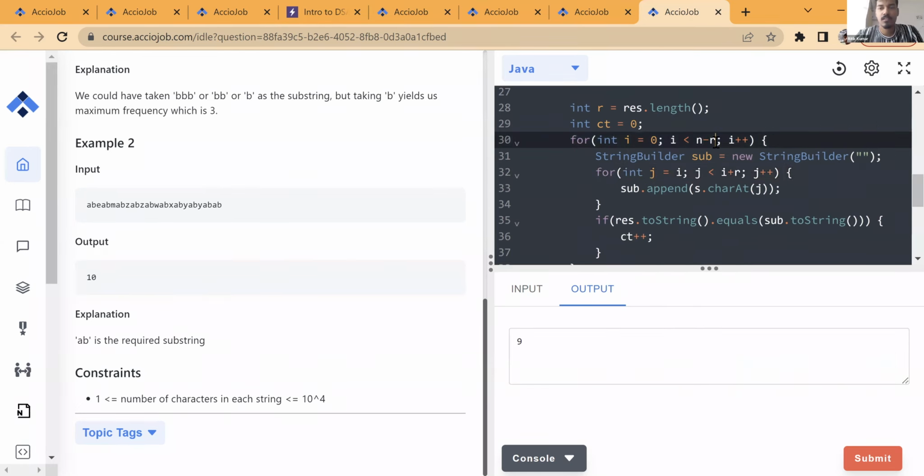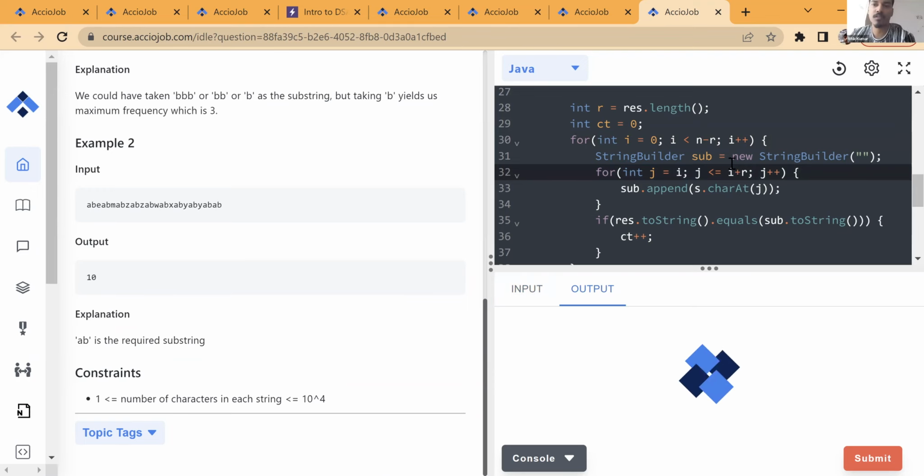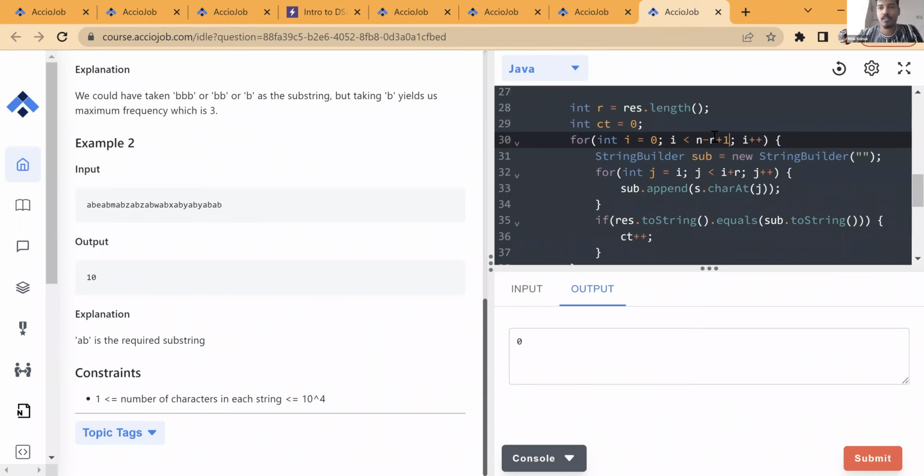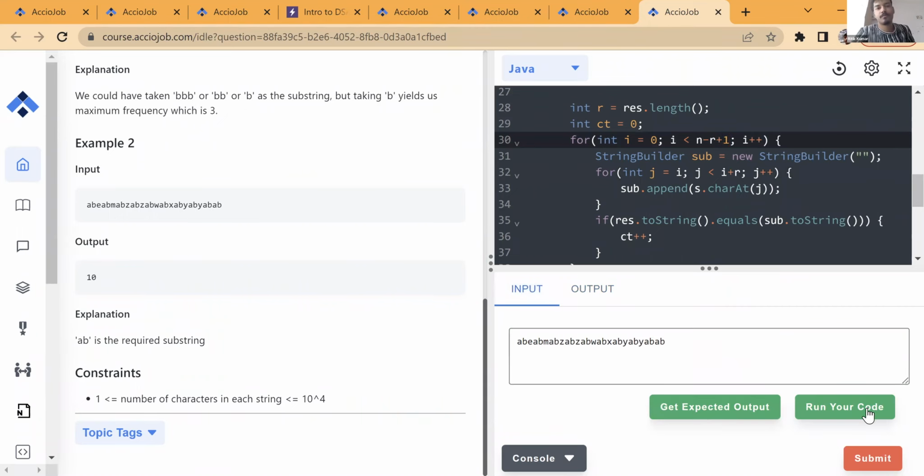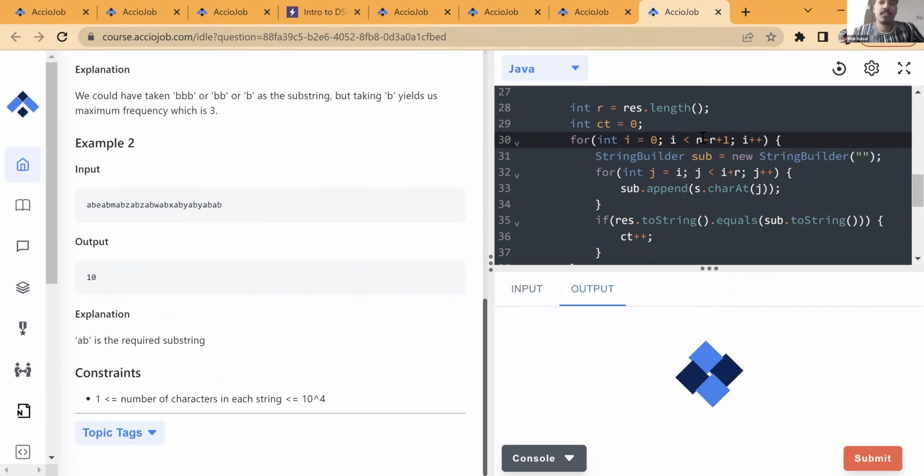It will be n minus r plus 1. Just a second, n minus r. So it is that length. So you can put equals to. No, i 0 to 0. No, this would be 3 length, right? So this would be 3 length, n minus r plus 1 over. Yeah, it is n minus r or n minus r plus 1. Okay. Yes. So you can run this for n minus r.